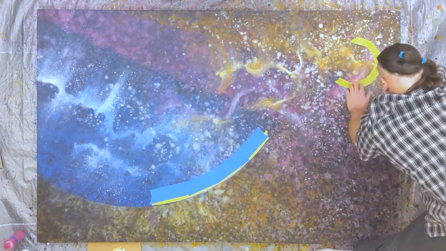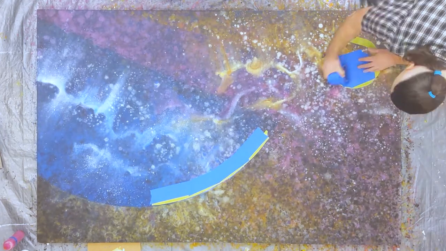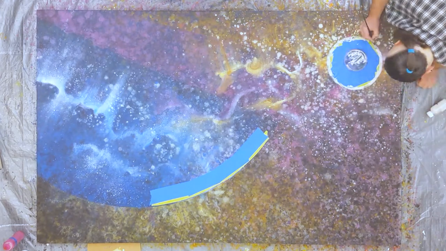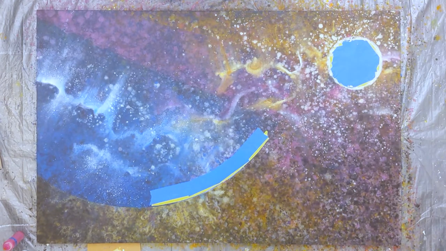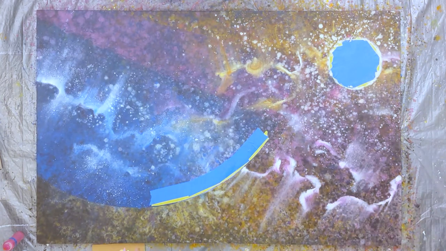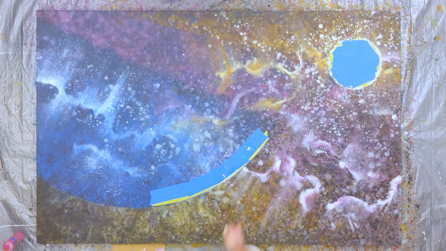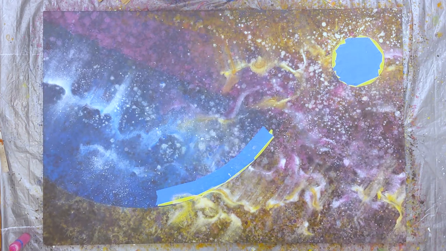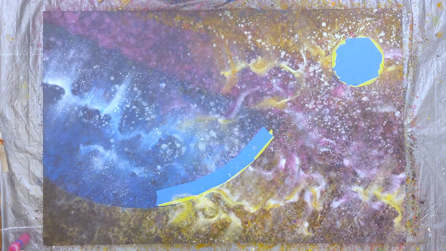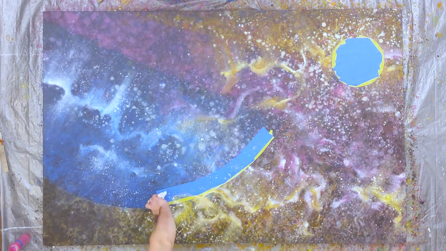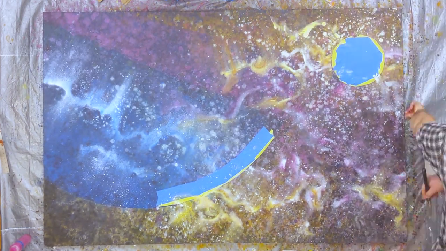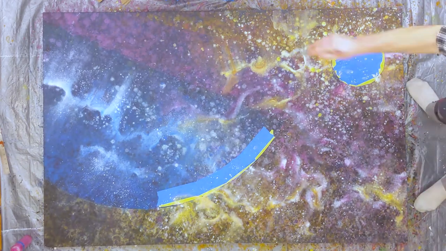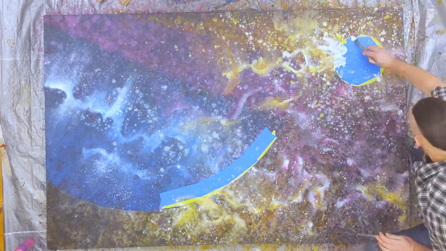I mask off another small section, then huzzah! I create a space for a planet pal to live. Careful careful around the edges! Let's add more lighting effects, shall we? I start to develop the background around our planetary shade. This will help define it and create some contrast. I apply some paint on top of the mask and blow it outward for more of those neat organic flourishes.